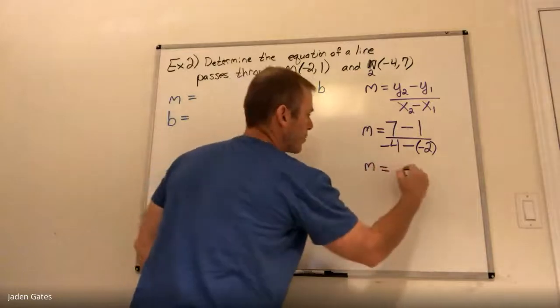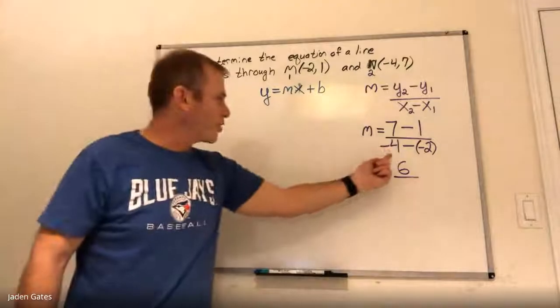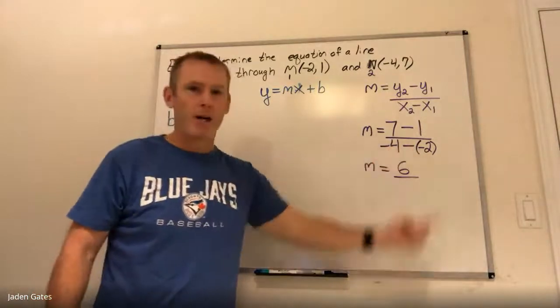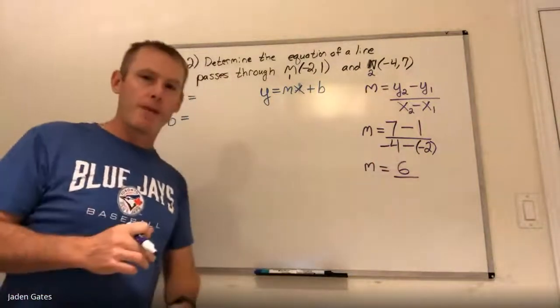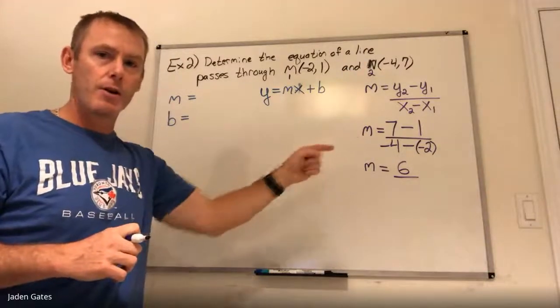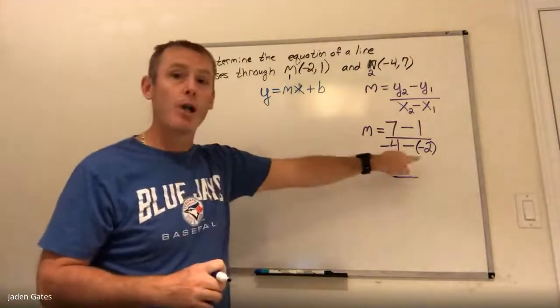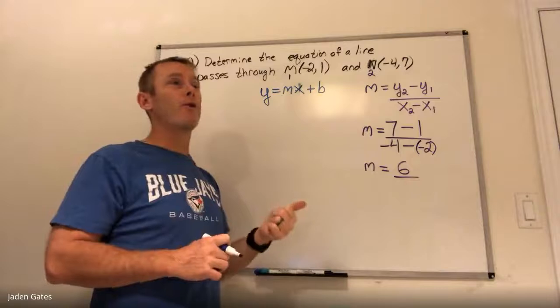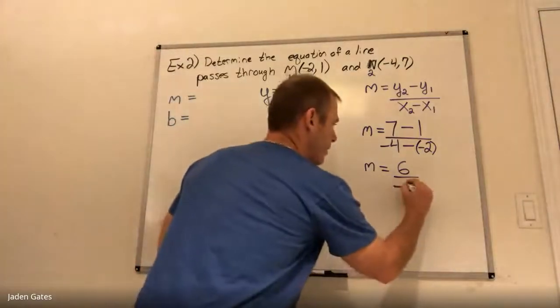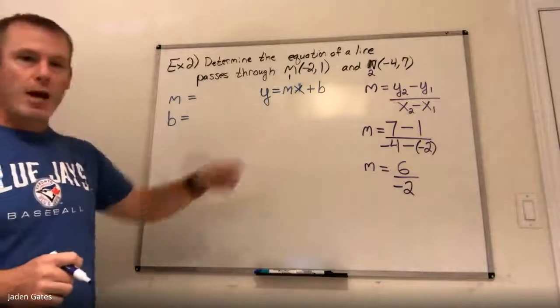All right, so 7 minus 1 on the top, that's a 6. No problem there. But then we have this situation. I have a -4 minus -2. And this is a little bit of grade 9 math, so I throw it in here, just kind of review. When you have two minus signs together, it gives you a plus. So that's really going to be -4 plus 2. So if I lose 4, I get 2 back. I'm still down 2.